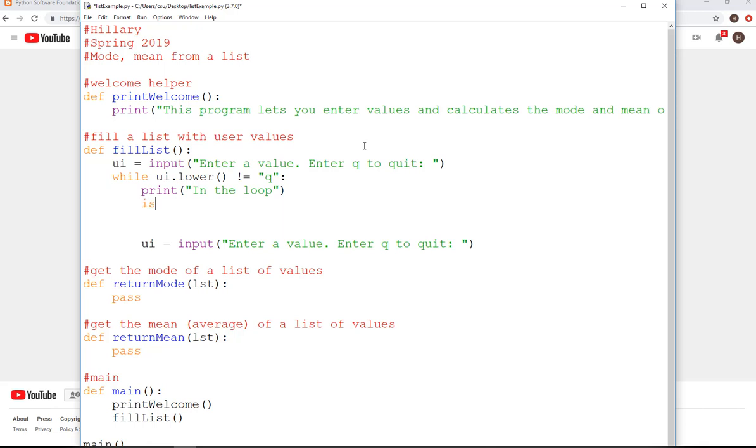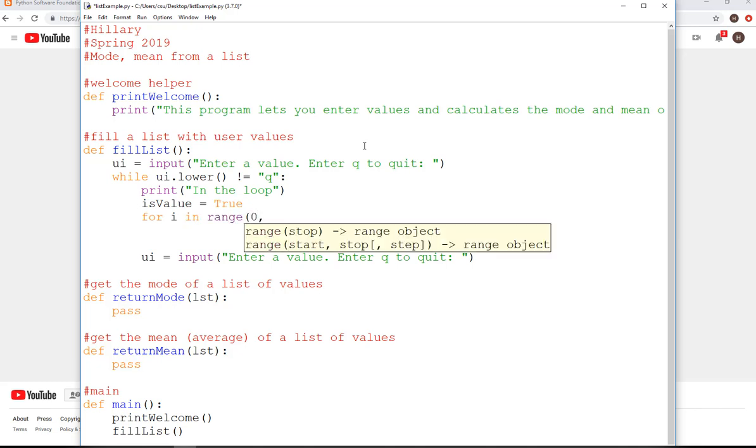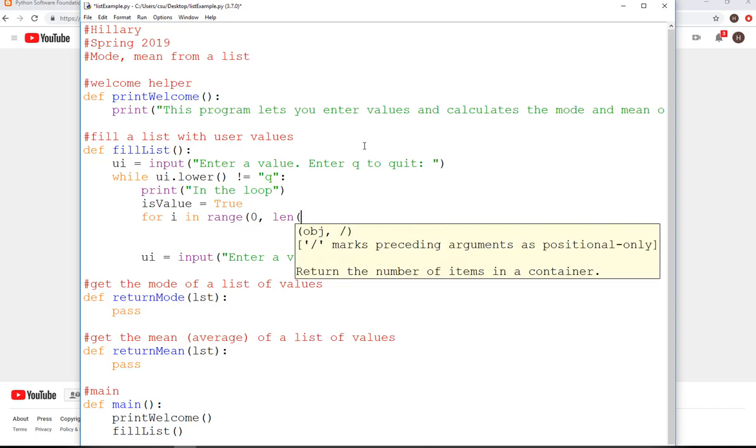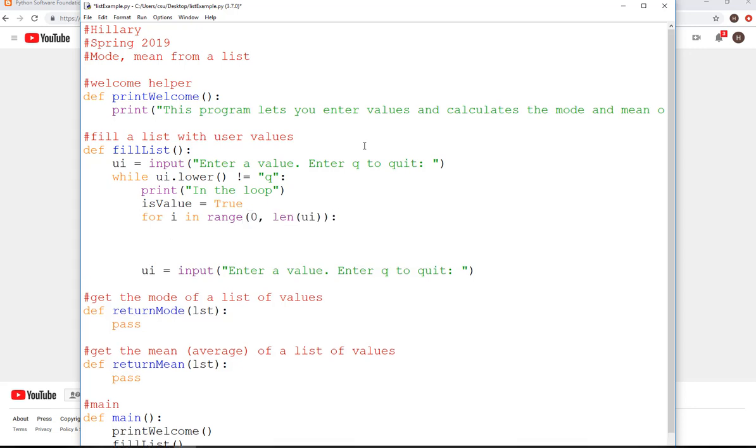So let's do this. We're going to say is value is going to be equal to true. Then I'm going to loop through my user input. So for i in range from 0 to the length of UI, I'm going to loop through it. And I'm going to say, let's not do true.